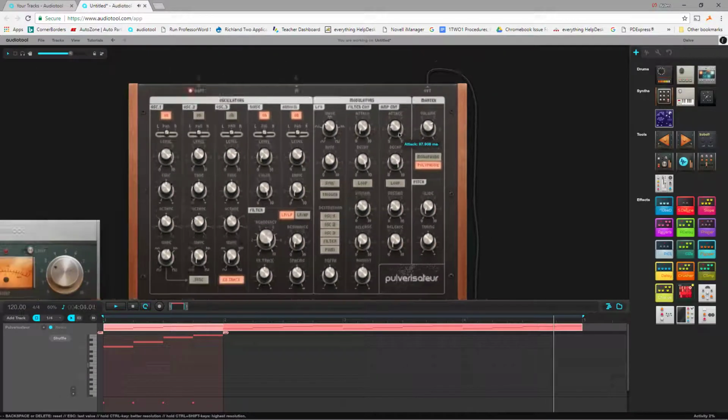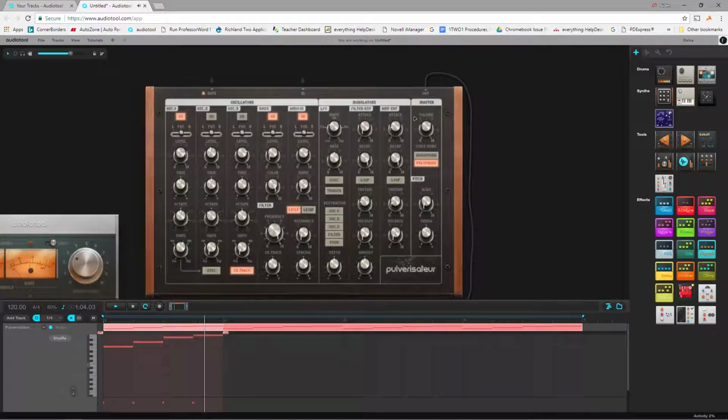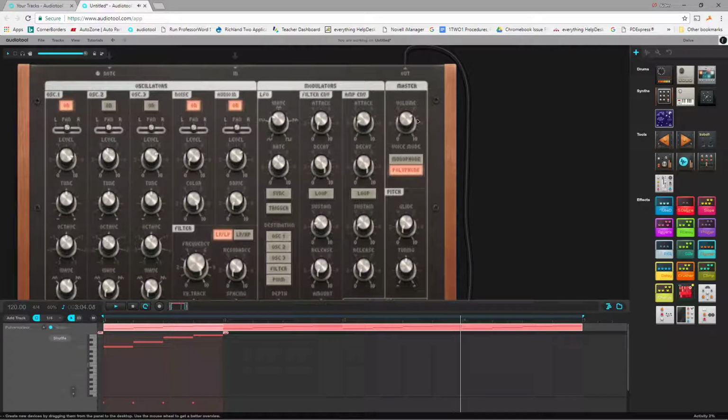Let's turn the attack up a little bit, so it's nice. With the attack, let's say if you have a 50 millisecond attack, it'll take 50 milliseconds to ramp up to full volume. If you make this longer, there's that.